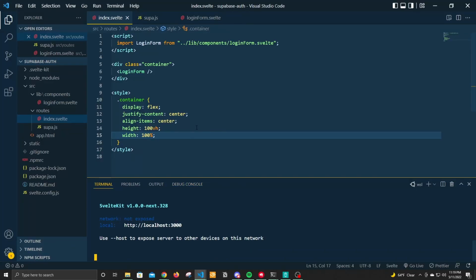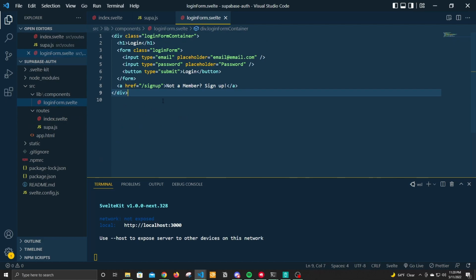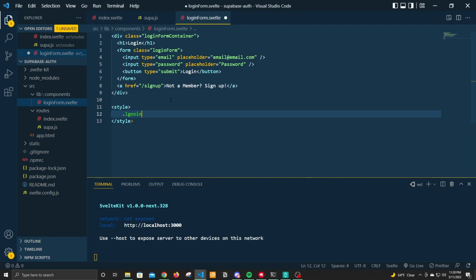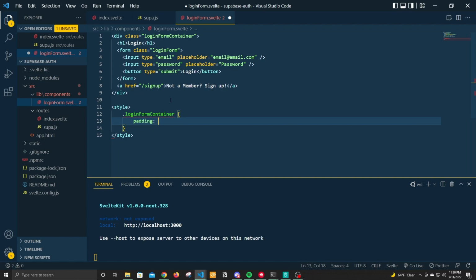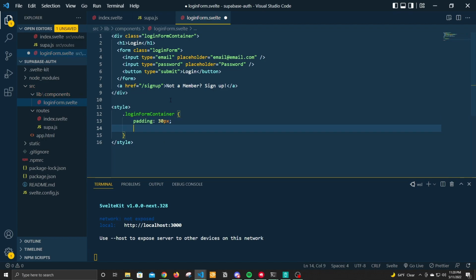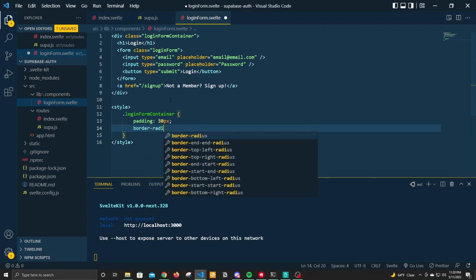So let's go ahead and give this login form a little more styling, shall we? Let's start a style tag, and in your style tag, I'm gonna do login form container. I'm gonna give it some padding. I'm gonna give it a border radius.